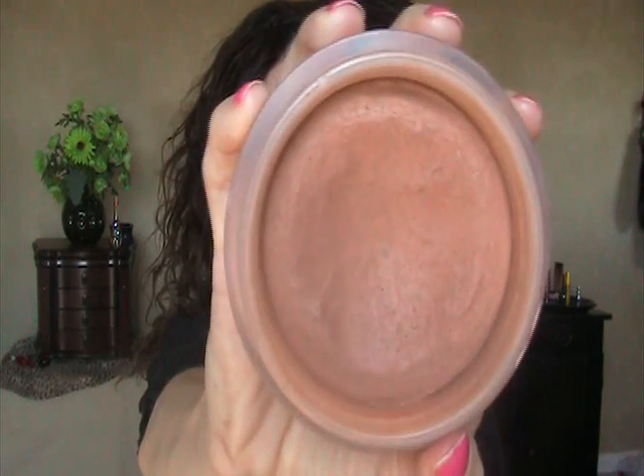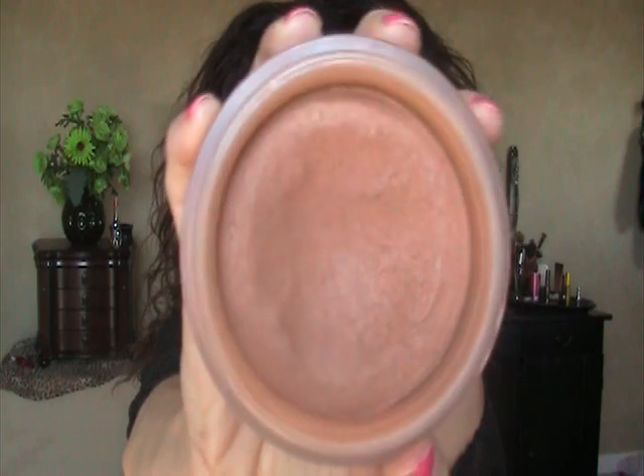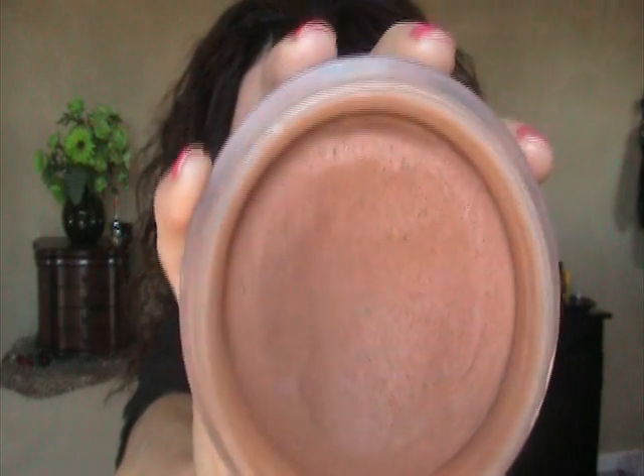So I'm going to start with the product here. This is what it looks like, and look — I actually hit pan yesterday. Can you see it? Right there in the middle there's a teeny tiny hole. I can't quite see it in the camera reflection, but I can see it when I look here.